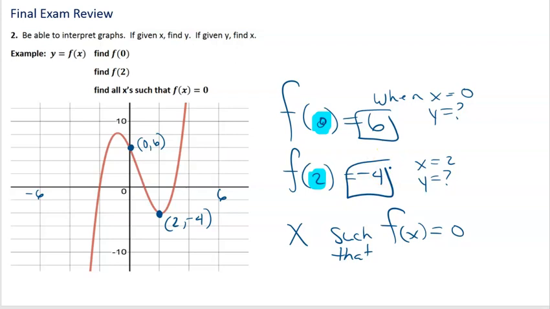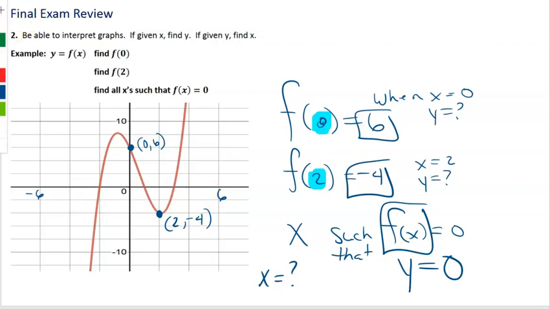Okay? All right, now this is asking the opposite. They want us to find f of x. That's your y value, okay, when, yes, f of x is 0. So when y is equal to 0, what is the x value? So I go to y is equal to 0 this time. Now y equal to 0 happens to be the x-axis.